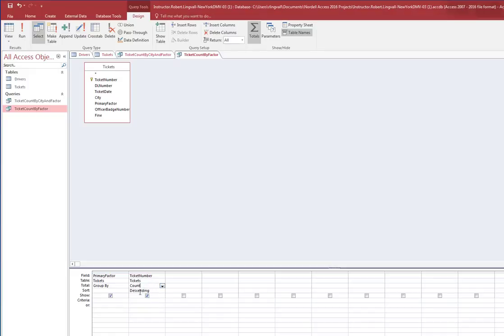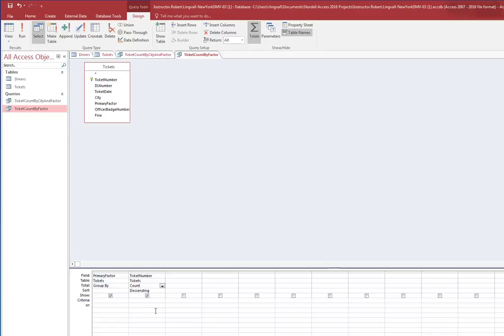Now you can see what we've done here. By eliminating or deleting the city field, we now will group by the type of ticket for all cities, because city doesn't exist anymore. So we're going to group by the type of ticket, and then we're going to count that in descending order, each type of ticket, which means that you're going to get your largest number of tickets, whatever that factor is, whatever that type of ticket is, you're going to get that to appear first and moving down in descending order. Let's go ahead and take a look at that.